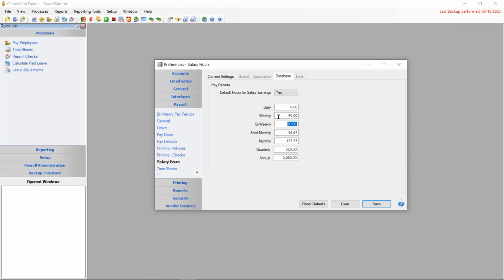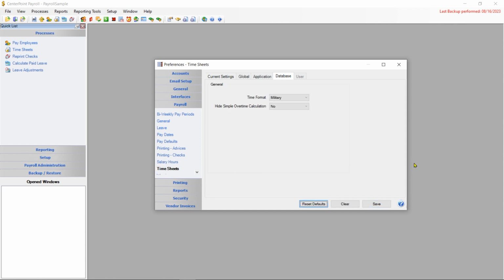For example, if I paid weekly and my employees only worked 35 hours a week, I would put 35 here. Okay, so you want to make sure that you first put in the correct number for your pay frequency, and then you can set up the system to default those hours in so that you don't have to manually enter them in. The only time you have to touch them is when they're different from that.